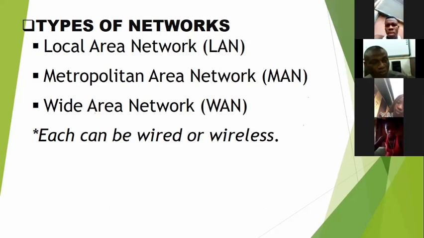Local area networks most times could be wired or could be wireless. When it is wired, it's a wired local area network. It requires cables, laying of cables to link up the computers and other devices together. When it is wireless, it requires no cables. It can use infrared or whatever, like Bluetooth. Bluetooth is an instance of a wireless local area network. Before you can connect to your neighbor with Bluetooth, you must be proximal to each other. A certain distance is required. If you are too far apart, the Bluetooth signal will not reach. So Bluetooth is an instance of a resource of a local area network.